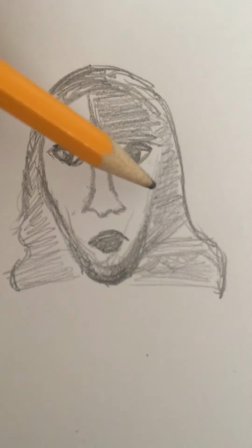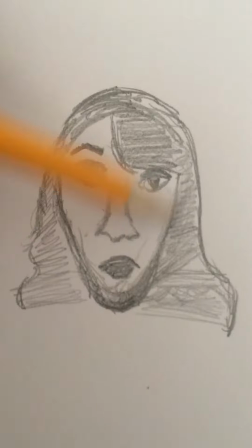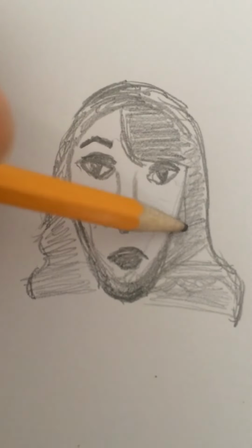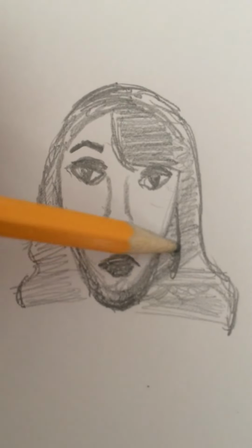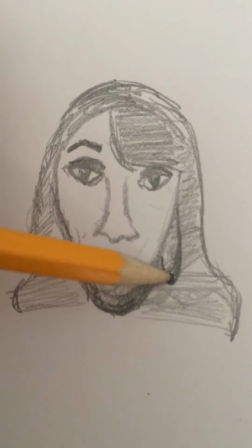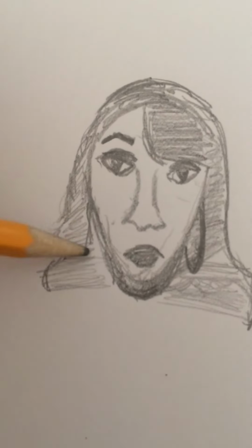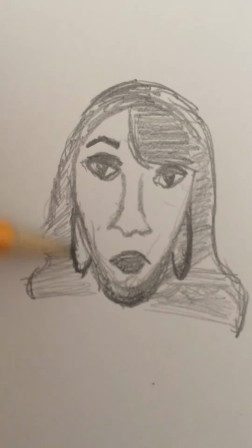And now this is another optional thing you can do. In a lot of her videos, she'll have her hair in a certain way to where you can see these wonderful earrings of hers. So I'm gonna draw some right now. And you have to make sure they're very long and wide, long enough for these little hoopty hoop earrings, long enough for you to throw a basketball through. All right. And that should be it.